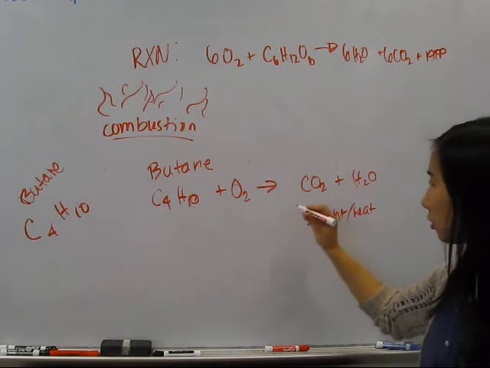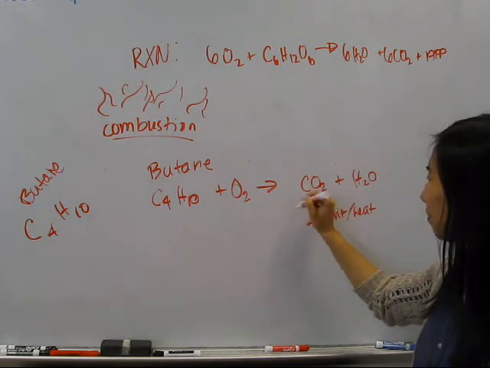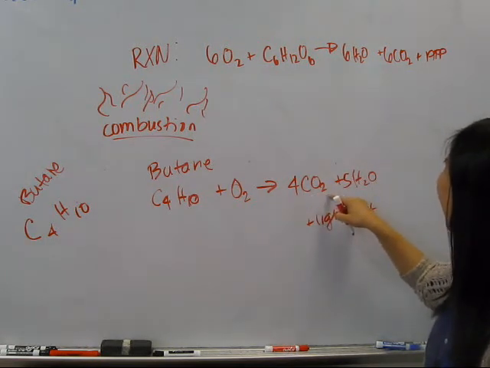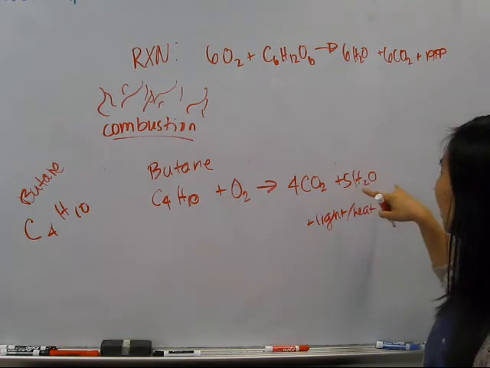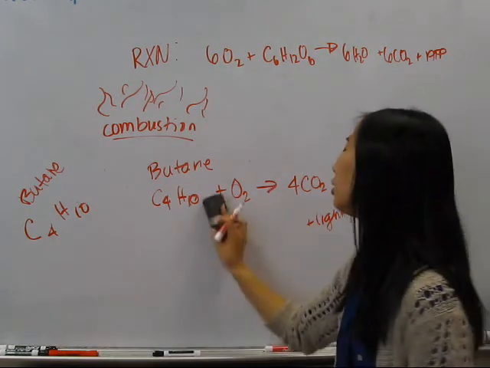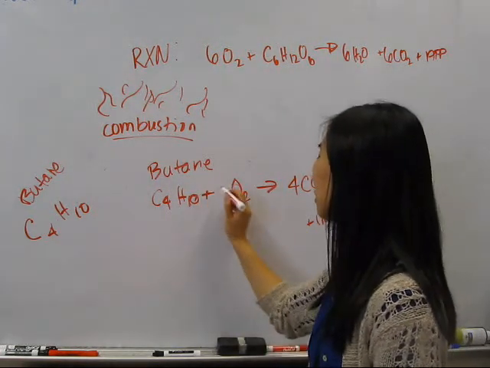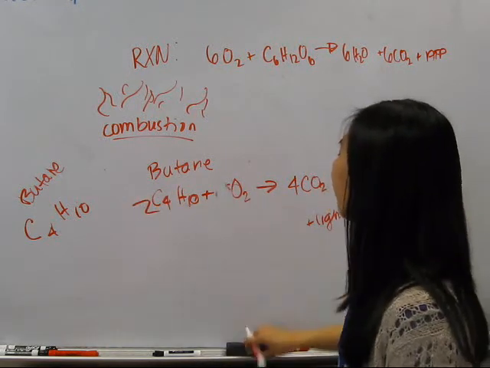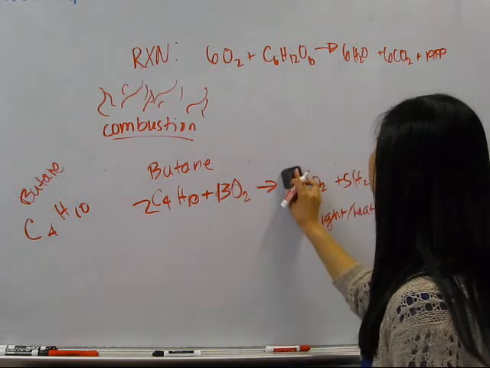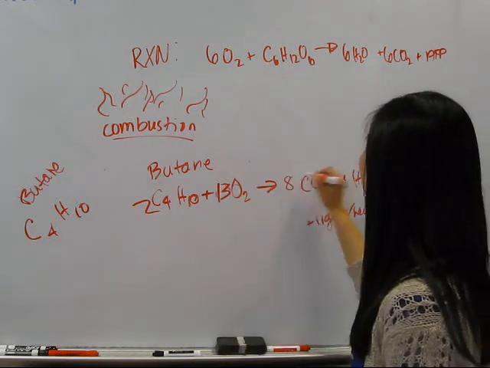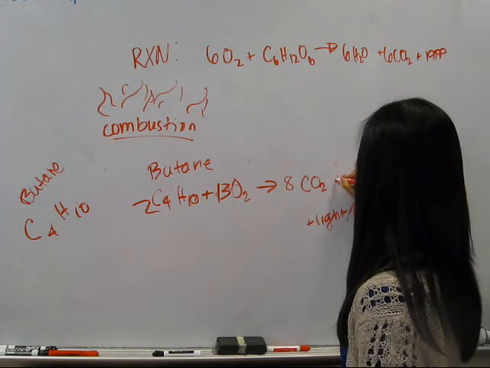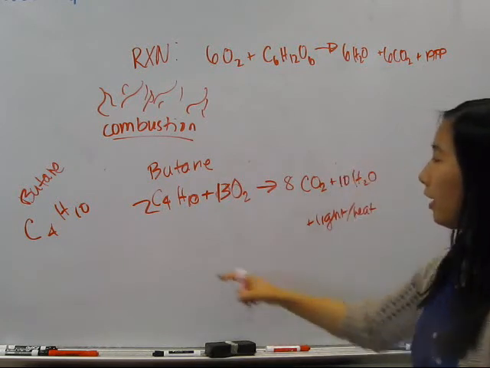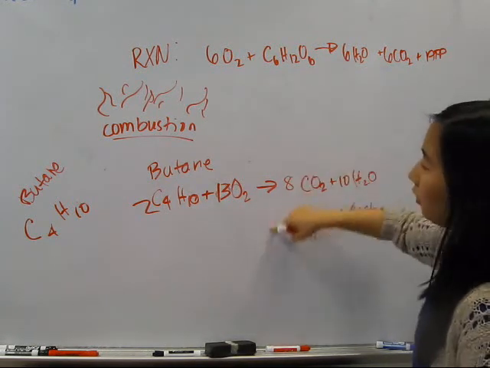Right? If I were not so lazy, I would probably try really hard to balance this. 4, 2, 5, 8. 8 plus 5 is 13. 13 divided by 2 is equal to 6.5. So I should just keep this, it is a pain in the butt. All right. Right there. Now, this should be balanced. Gosh, it looks awful. Anyways, you get the gist, right? You should be able to compare and contrast, right?